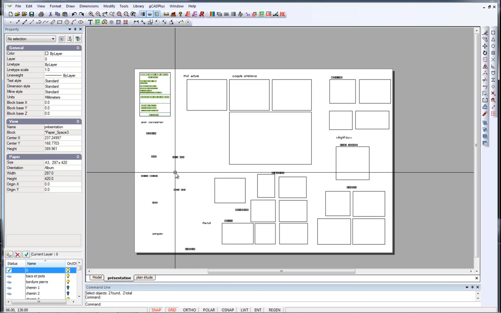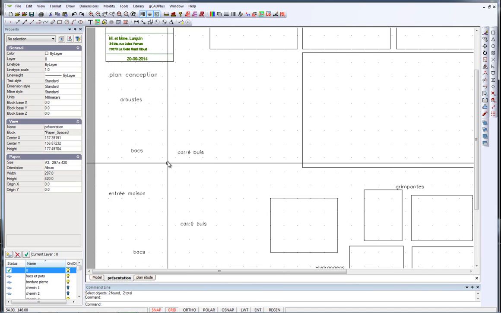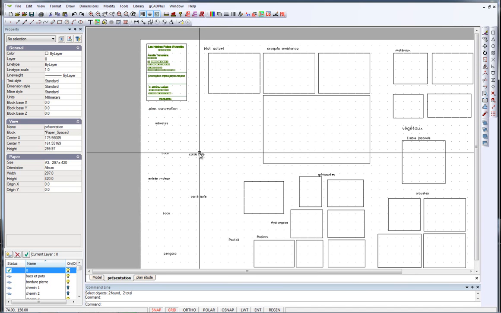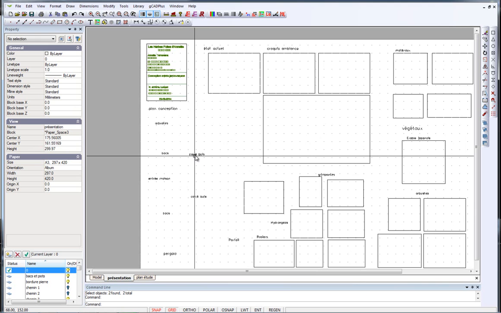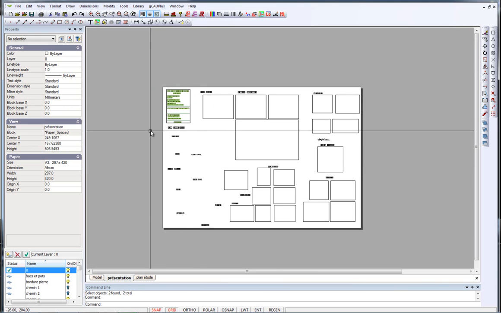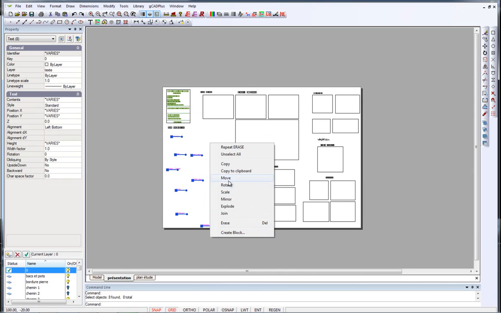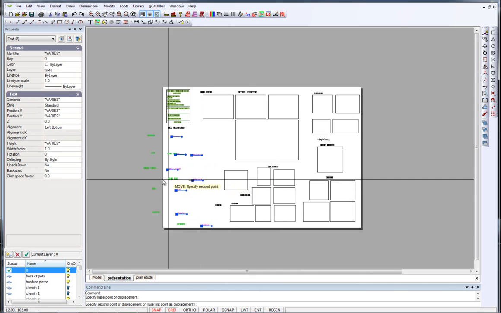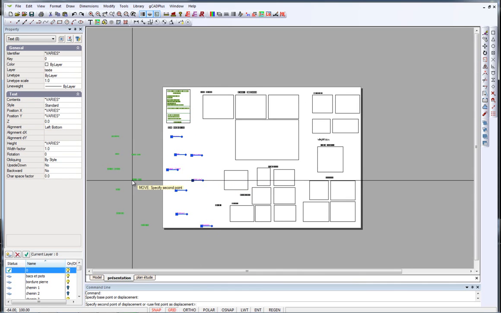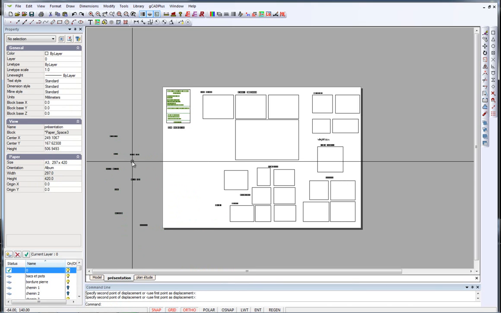Remember that there's some extra text here that sits over the top of the frame. I'm not happy about that. I'm going to move that text now, and I'm going to move that off. It may well be a plant name, so I'll move it by putting ortho on. I'll move it off, square off to the left in case I need to move it back again.